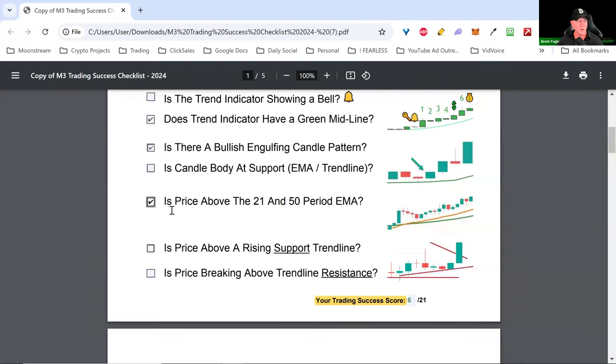So you see that? All of these little patterns really teach you and train you to look for the things that matter. Ignore everything else. I don't trade all of the Fibonacci circles and Elliott waves and Gann fans and all of that. You don't need it. If that's your jam, good for you. But I find it distracting, and I prefer the simple indicators, and we've done very well with that.